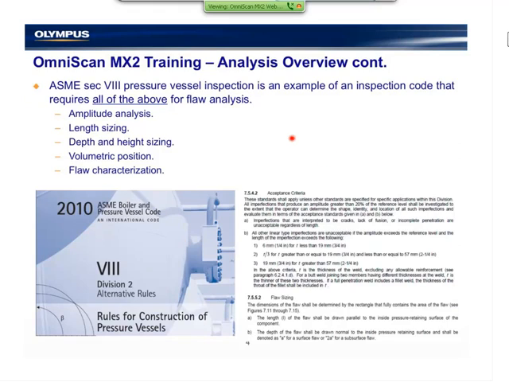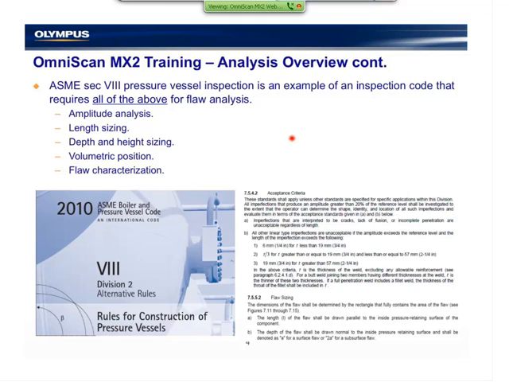One of the most common codes we work to that requires all of our analysis categories is the ASME codes, ASME 5, the general NDT, and ASME 8, the pressure vessel construction, and the refinery codes such as B31.1, B31.3.